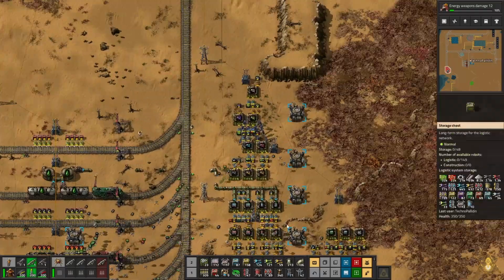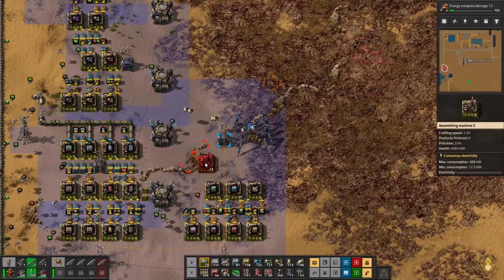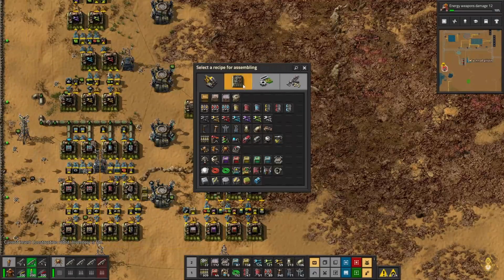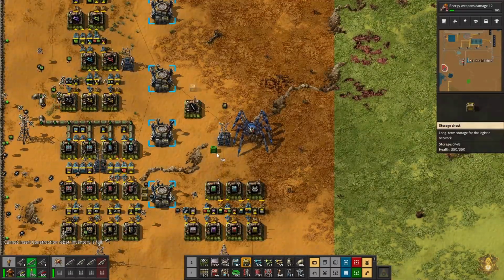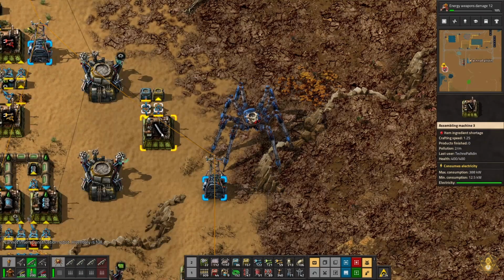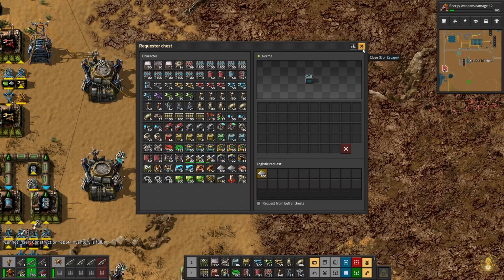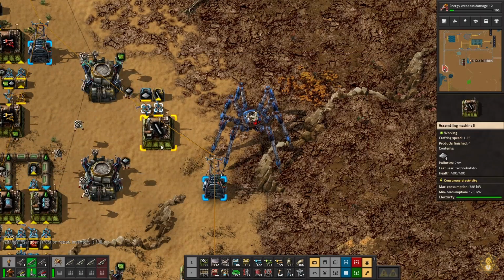Okay, so for power, let's go ahead and start getting some power going. We'll come up here. We can make some room. Let's do this. We're gonna need some iron sticks. So let's get this guy making sticks, and it's going to go into here. And this is going to be iron plate, if I remember right. Iron plate and iron sticks, and good to go. Okay, so there we go.